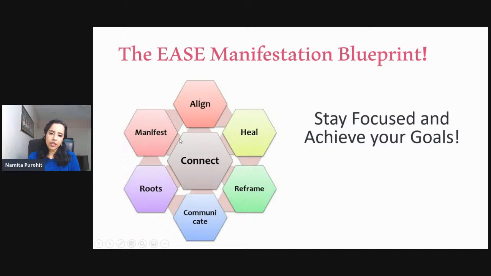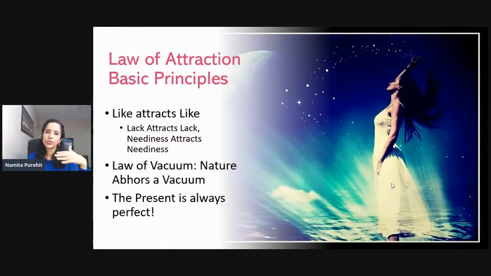So we are dealing with the body over here at the align stage. This is more like the energy stage, and this is more like the mind stage. And then these are the other energies that we need to work on: the energy of our roots, the energy of our manifestations, and communicate is a skill. Now you may feel like you've gone through it once, and then you may want to go through it again, and then again, because this is the path that is going to help you come to these basic three rules. Even to achieve this, it doesn't come very easily, because this whole law of vacuum is all about replacing your negative thoughts.